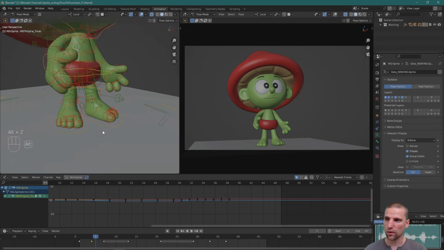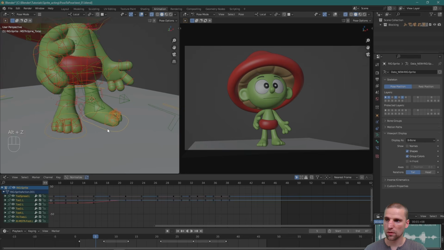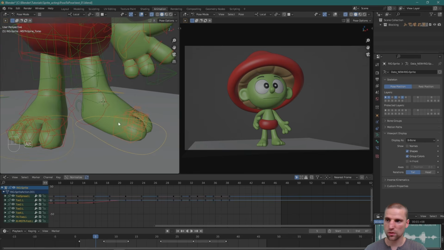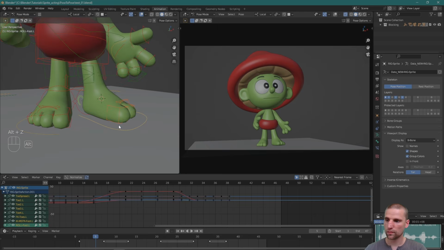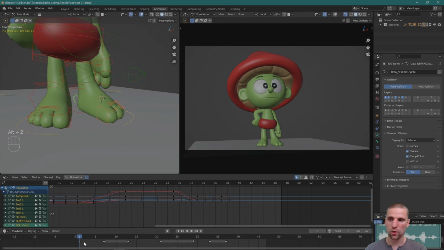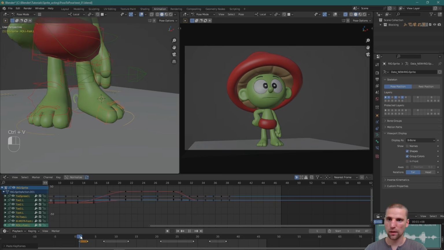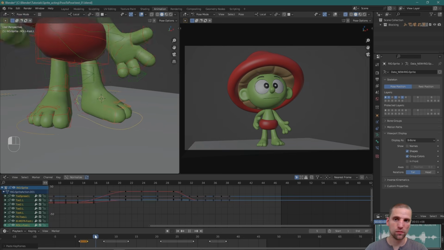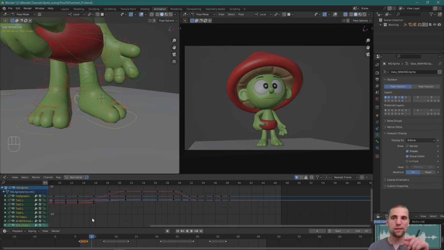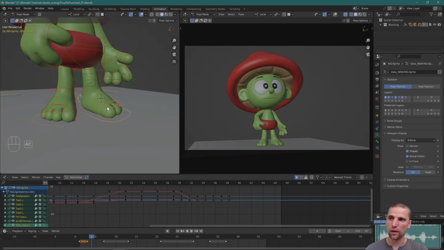For the foot, I keep it very simple. I'm going to select the foot controls and everything related to that foot, and then the heel. And all I'm going to do is copy this pose right there at the beginning. Control C, and I want that foot planted for a little longer. Control V. Now that foot's planted, and then it's going to move. And then in my cleanup pass, I'll add the detail of, well, how does the foot and the toes maybe add more drag there. That's more of a detailed thing, so I'm not going to build that in quite yet.